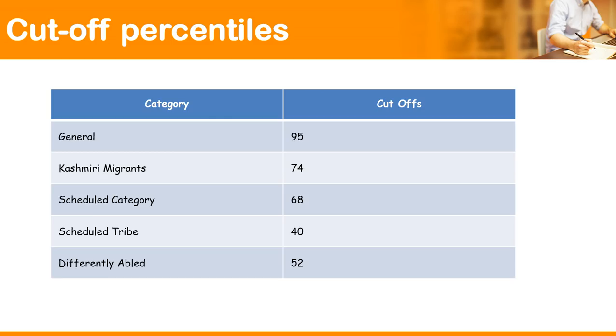Now, these are the cutoffs, by the way. Couple of things we can talk about here as far as the cutoffs are concerned. So 95 is something I have taken at a very low level. If you look at the actual cutoff, it should be ranging from 95 to 97.50. As I said, this is the second best college as far as cutoffs are concerned in the Symbiosis umbrella. SIBM Pune would close around 98 percentile, or sometimes with a good profile 97.50, and that's where SCMHRD will take off. Yeah, so SC category, ST category, Kashmiri migrants and DA, we have all the figures out here. You can go through these cutoffs.